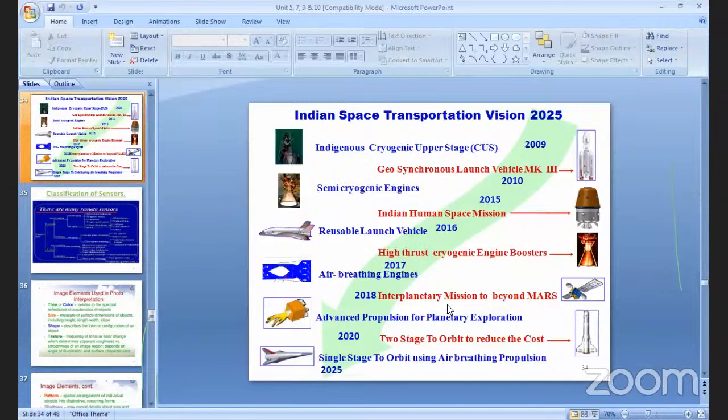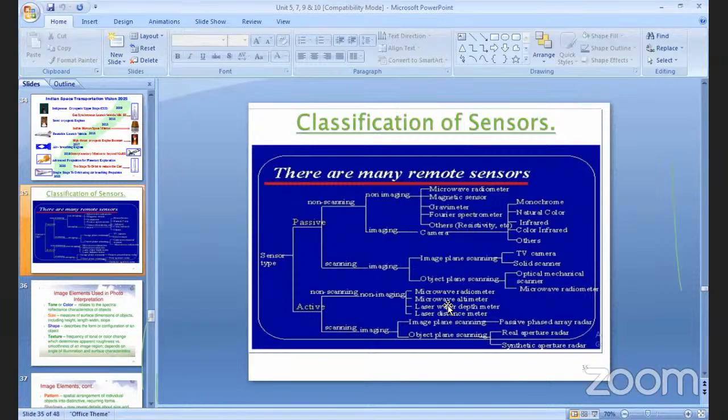Okay, what's the use of all these satellites? It's useful for getting the data, the first one. The main thing is getting the data and developing communications. How will we get the data? We will acquire the data using sensors. I told you in previous classes about sensors. We have two types of sensors. One is passive sensors, and the second one is active sensors.